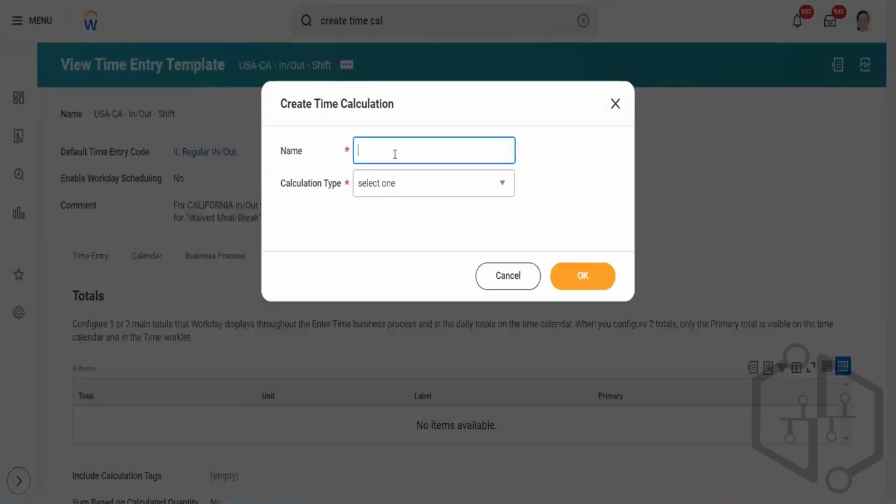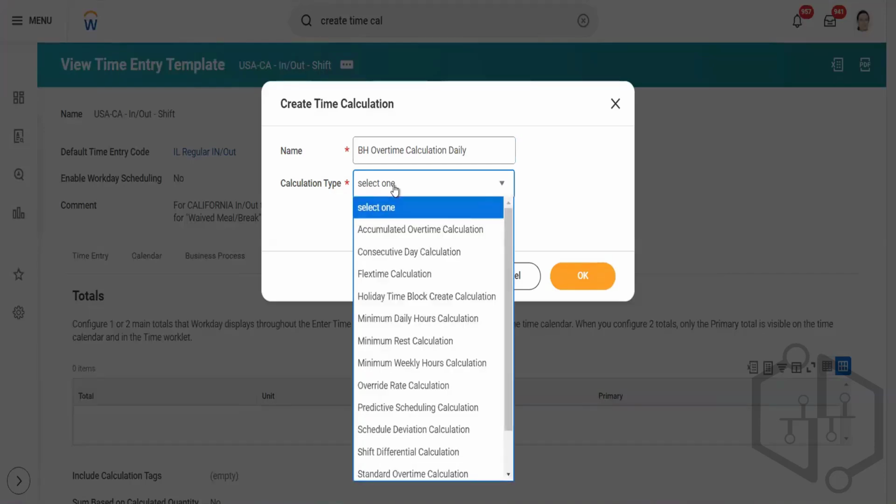I'll take BH overtime calculation daily. The moment we click over there, there are a lot of types of calculation which come into the picture from the Workday standpoint.